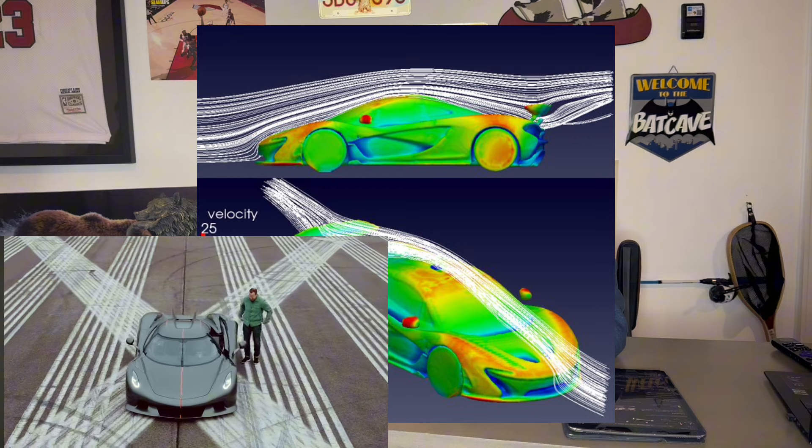It looks decent — no, it looks great. Most fast sports cars look very similar because the aerodynamics are going to be the same. Just so much downward pressure that it grips the track so well. It did not look like he was going that fast. Those doors — it reminds me of the Pagani Huayra.